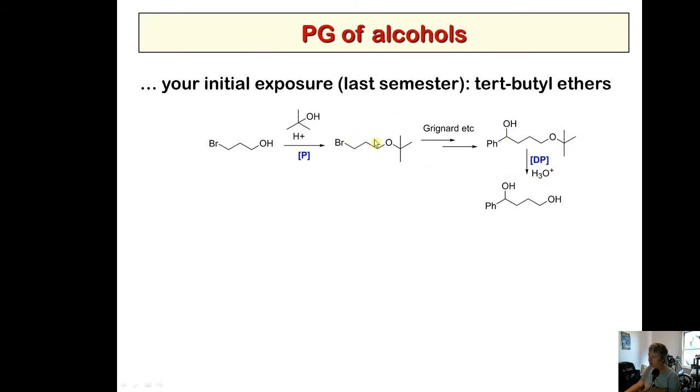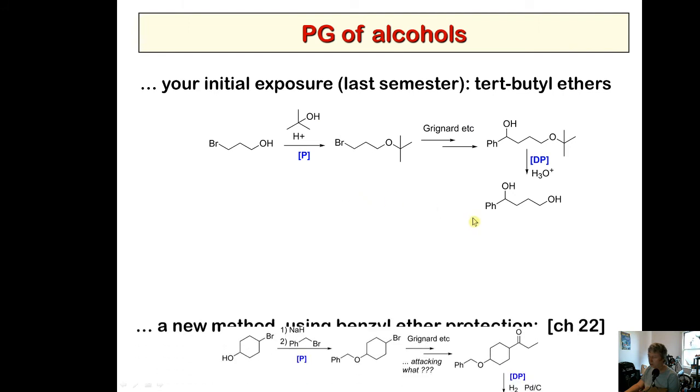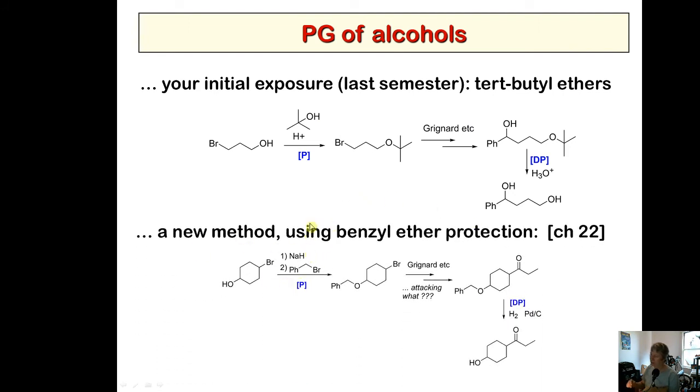This is what we learned last semester. Now we've extended this a bit with other protecting groups, and we've learned about the benzyl ether protection, which is kind of recent, right? It's another way to do the same exact thing, but now we make an ether, a benzyl ether. So it's NaH. This is a Williamson ether synthesis, right? NaH is a strong base, takes off the proton, leaves you the O minus. O minus attacks the carbon, kicks off the Br. Yeah, you got an ether now. The cool thing about this ether is it can be removed very gently with H2 palladium instead of H3O, right? And so it's just a different kind of deprotection mechanism.